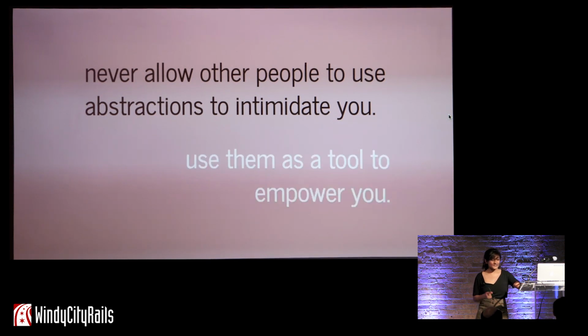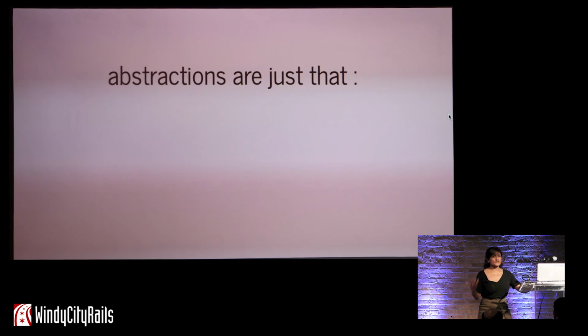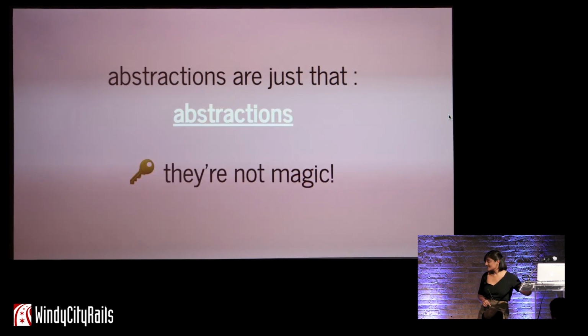Instead, use abstractions as a tool to empower yourself. And I say this because our field, especially computer science, is filled with abstractions, and that is part of what makes it so powerful. But you have to watch out for those people who are going to tell you that you can't understand them. And at the crux of all of this, I think it really just lies in this one fact. Abstractions are just that. They're just abstractions. They're not magic.